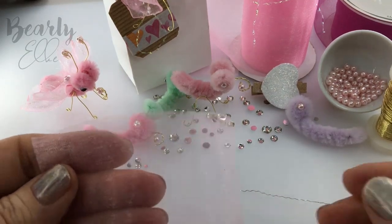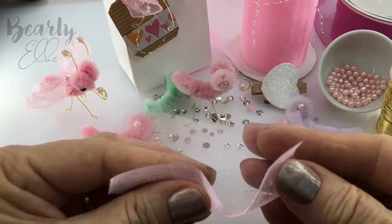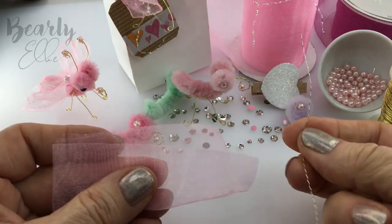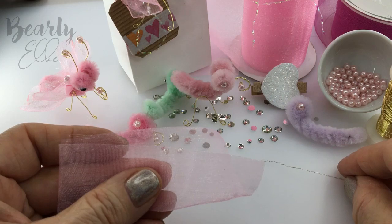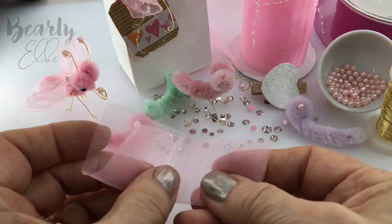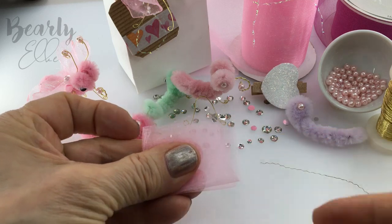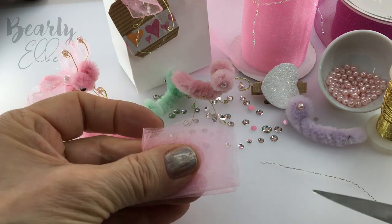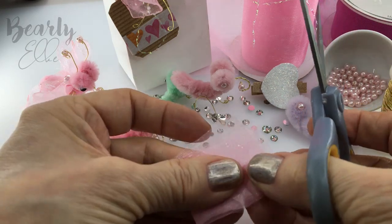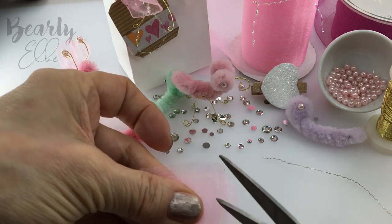Next, we'll do the wings. I've got a piece of organza ribbon here, two inches long and two inches wide. I'm folding them in half and then in half again. I'll be using this little wire to fasten the wings together, but if you want, you can use a needle and thread. I'm just using the ribbon I have, and if you don't have this kind, then just use what you do have. I'm cutting through the folded parts to separate the wings out. Now taking your scissors, just trim them into some kind of wing shape.